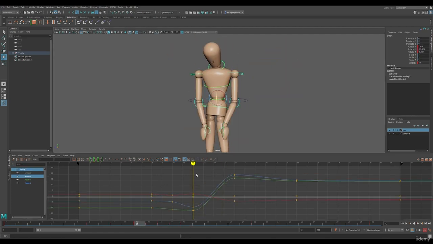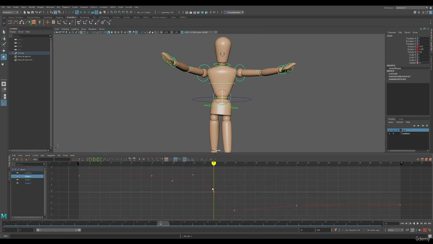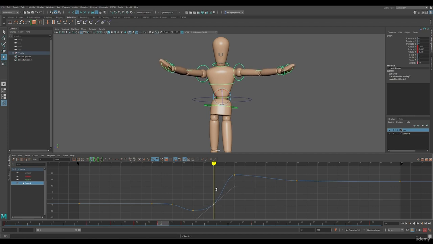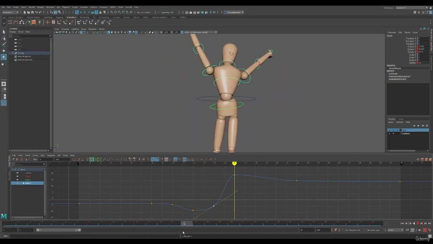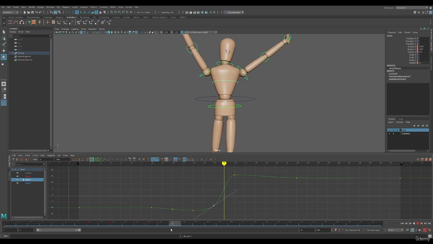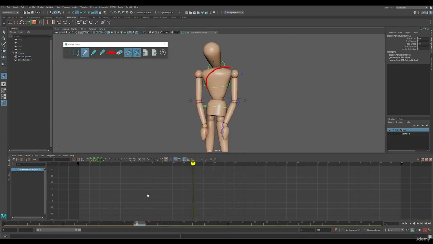Let's move on to the chest. With the chest, we need to do a similar thing. So on frame 14, we can rotate it to the left a bit and hold it in its down position lower. Let's look at the curves. I want to bring this key closer to the previous one. Rotation Y looks fine. Rotation Z I want to bring even lower. Actually, we can even lower down the rotation Y value. Now we have our chest going in sort of this shape.